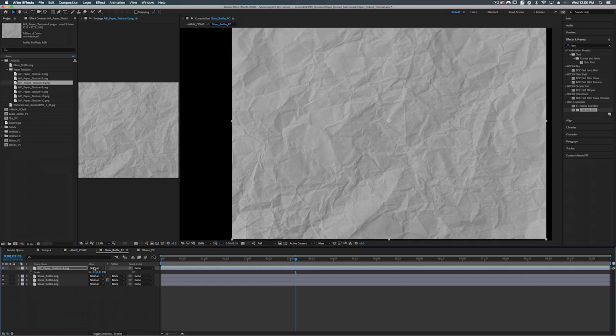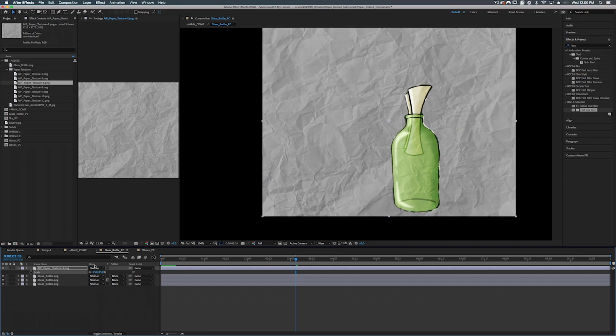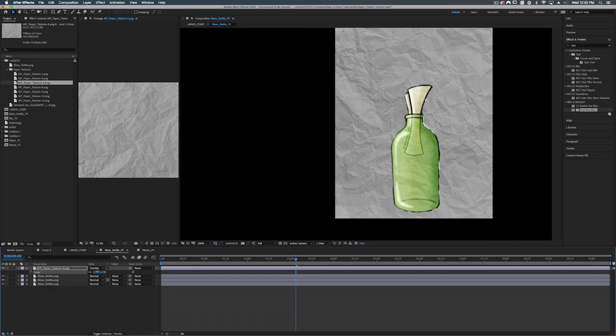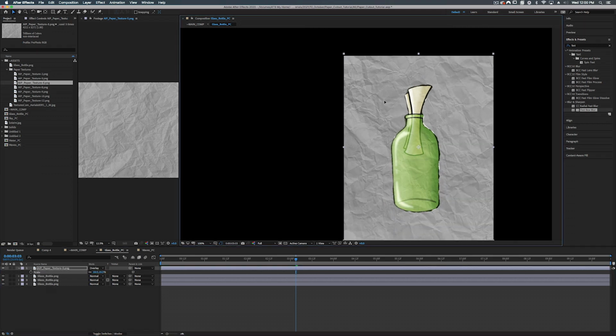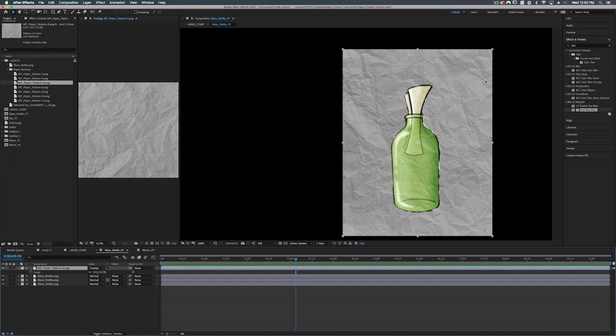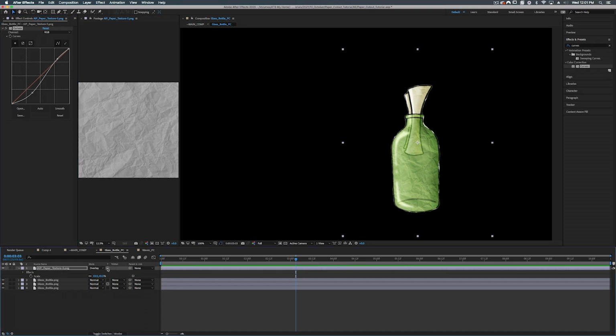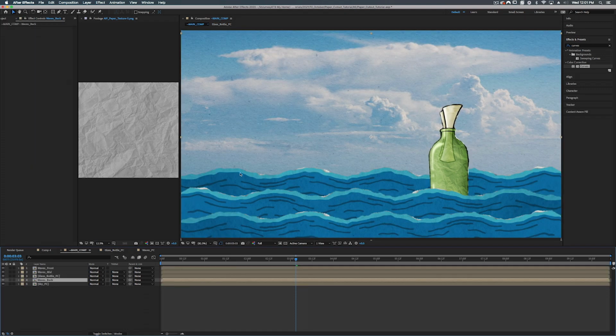Let's hit overlay. This way we can actually see what we're doing. If you want, you can even rotate it by 90 degrees. Let's make it vertical. Scale down and just move it into place. And of course, we can add another curves on top. You know, create a little S curve. And of course, turn on preserve underlying transparency. Now we have our bottle all set up.